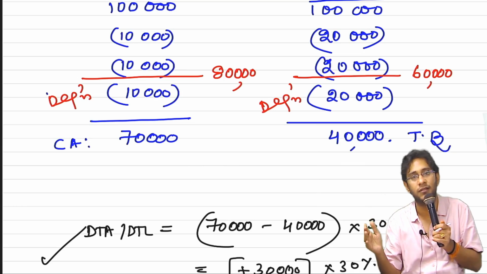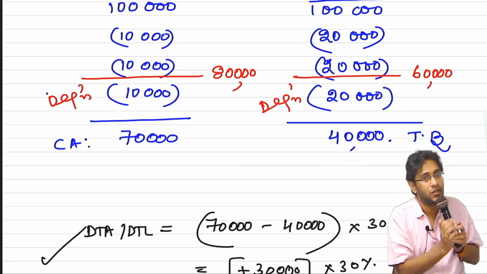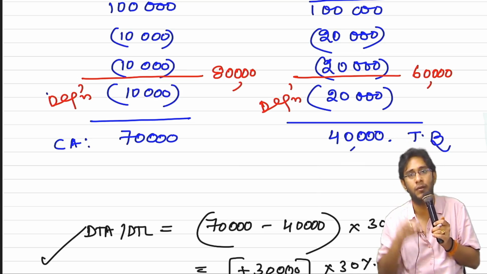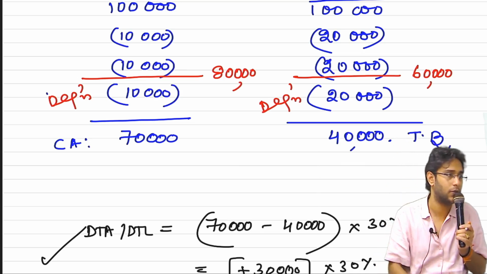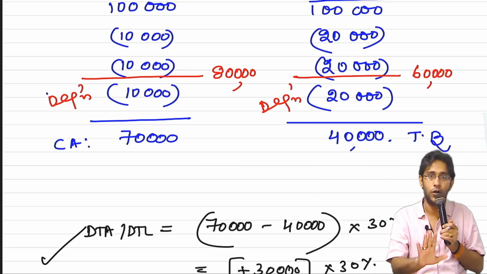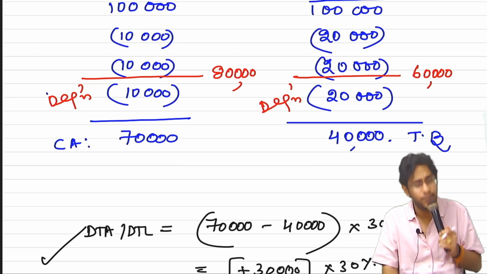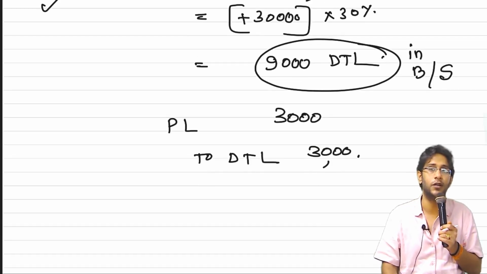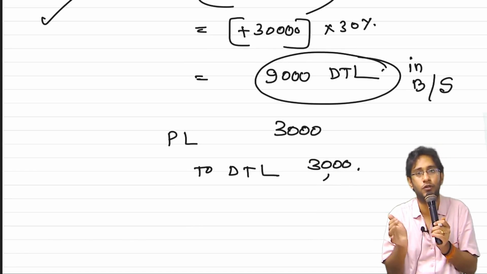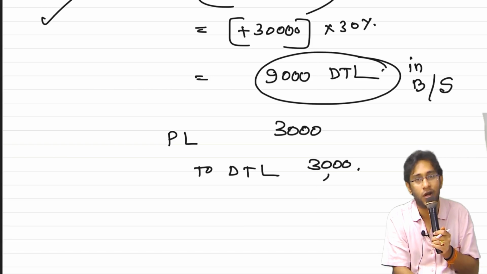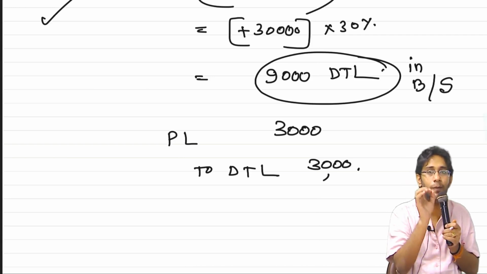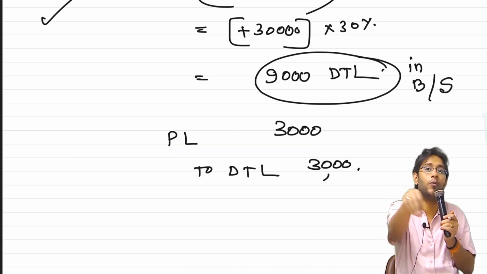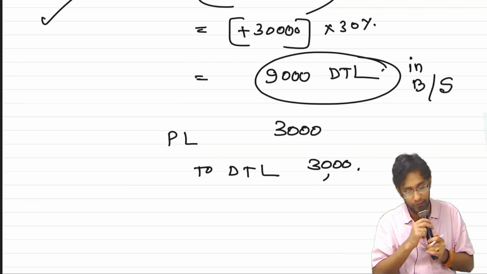The income approach answer will be the P&L impact. The balance sheet approach answer is the desired number in the balance sheet. The P&L impact you have to compare with the existing DTL balance and work out. This observation is important, sir, because in MCQs you should not be confused. Since I told you about the income approach, you can approach sideways, but you should understand that the income approach gives only the P&L impact, whereas the balance sheet answer is how much should be there in the balance sheet. DTA and DTL are different.